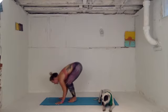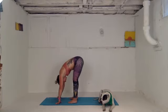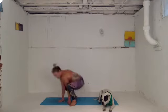And plant your feet, release, forward fold, look behind you. Walk your feet out as wide as the edges of your mat with your toes turned out. And come into a squat pose. Hands at heart center, elbows pressing out on the insides of your thighs.